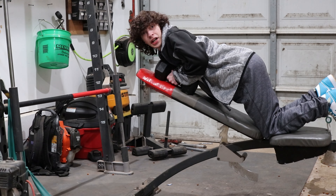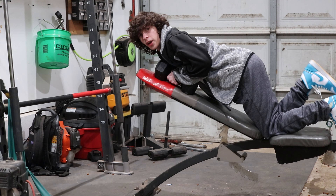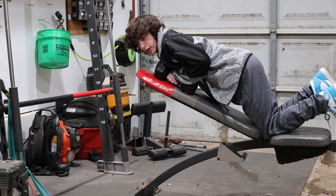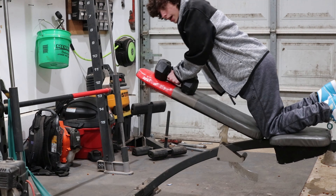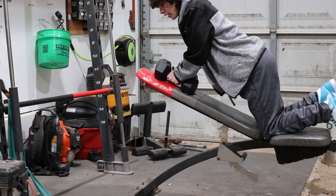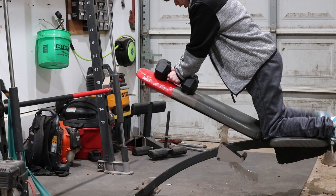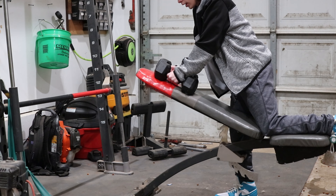I figured out that I was doing spider curls way wrong — well, not really wrong, just less efficient for muscle growth. I feel like there's a better way of doing it. I haven't tried it yet and this is going to be my first time trying it. Saw it on a video of how to actually do it, because a lot of people are doing it the way I do, kind of burying your head in and stuff. Since I'm short I kind of have to lay on this thing, but I'm just going to try it and see what happens.